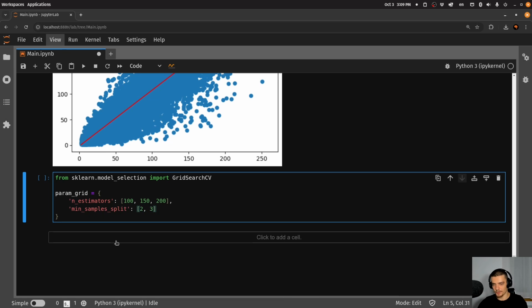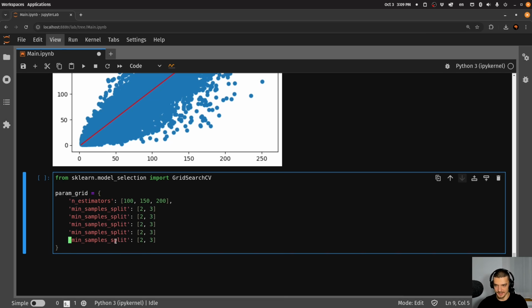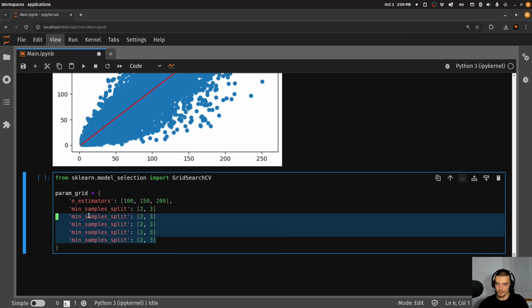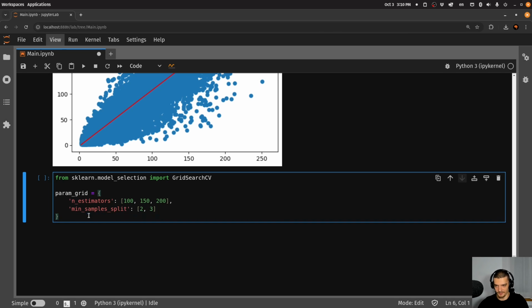Now, what's going to happen with a grid search is that all of these are going to be combined. So if you have a bunch of these different parameters, it's going to try all the combinations. So it's going to try this with this, with this, and then it's going to try this with this, but this time with this one. It's going to go through all the combinations. So the more parameters you specify, and the more parameter values you specify, the more runs you're going to have, the more time you're going to invest. Now, if the model trains like this, it doesn't really matter.